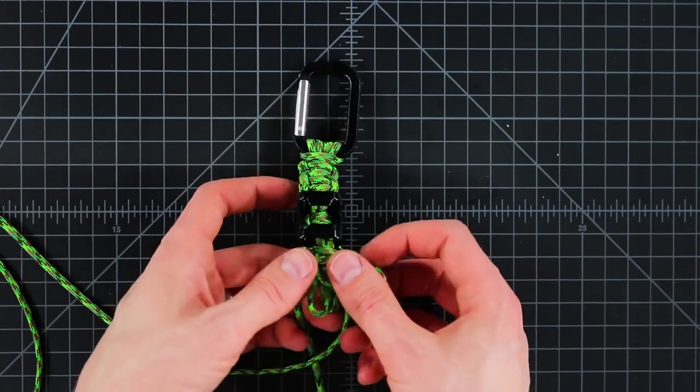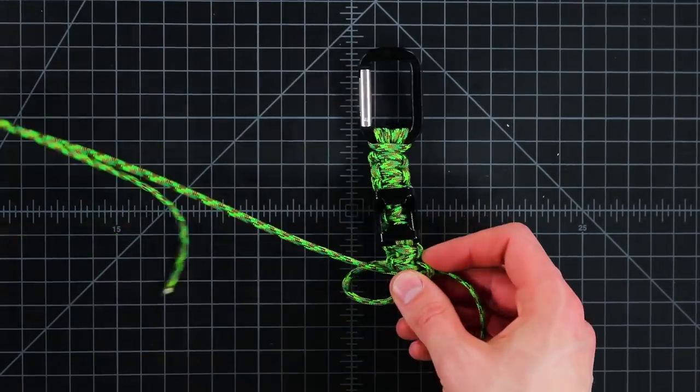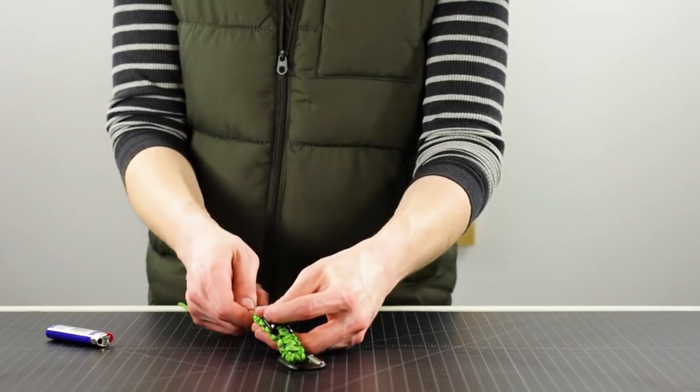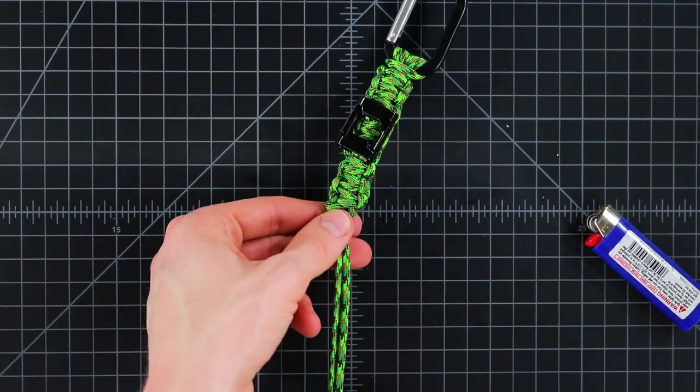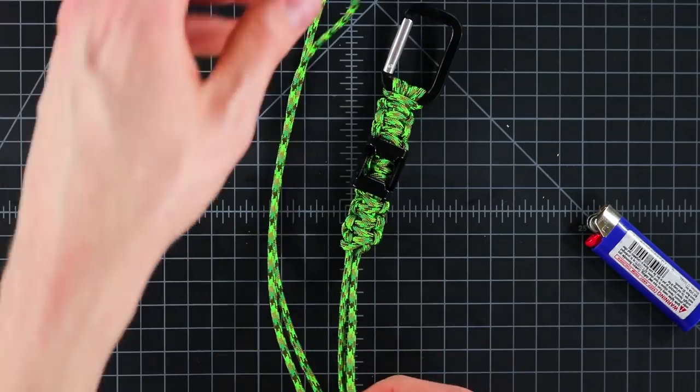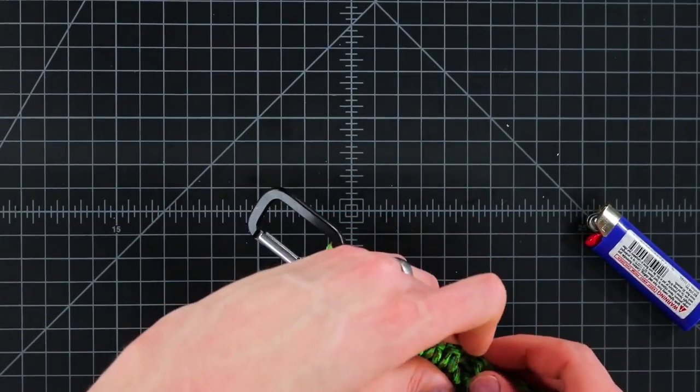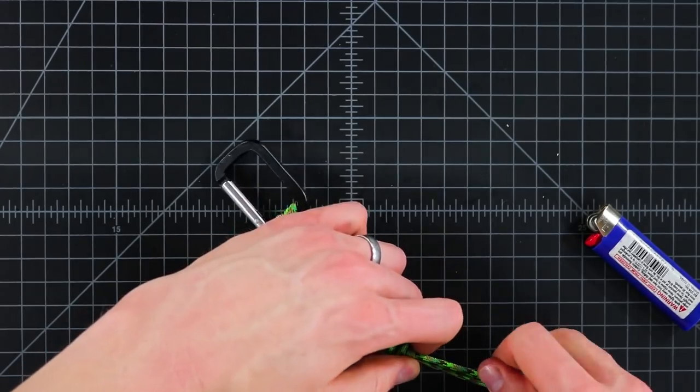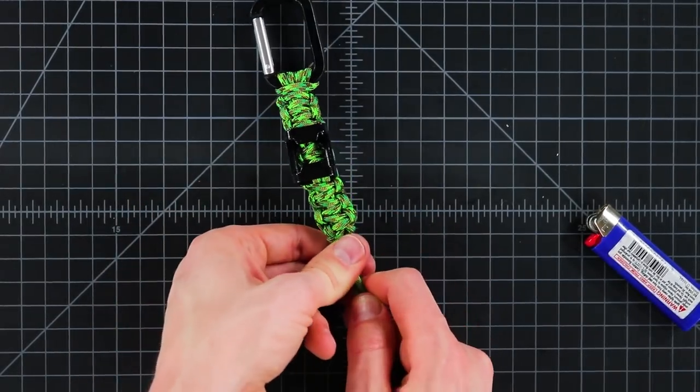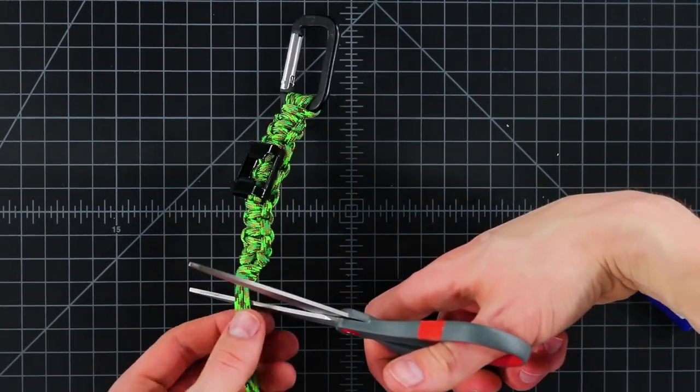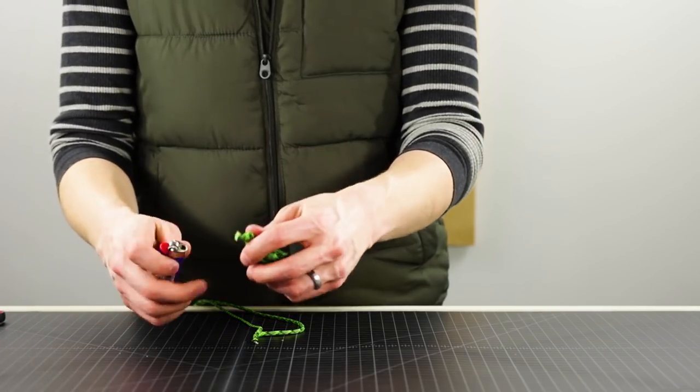Once we get to the end, we'll be sticking the end of our cord through these loops at the bottom. So just do as many as you can fit on your keychain. And just pull those cords as tight as they'll go. And I'm actually just going to do an overhand knot before cutting the end off. You could do a diamond knot or whatever you want to do. Once that's as tight as you want, go ahead and cut the end off. Then melt them like normal.